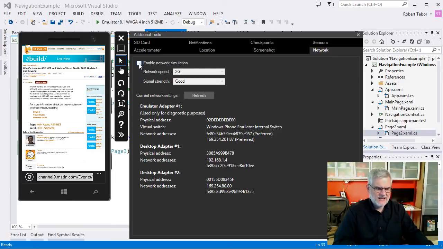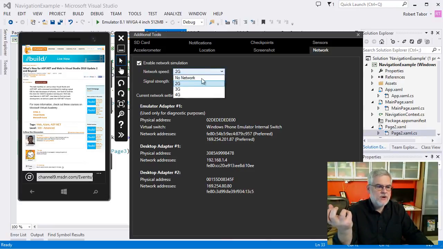Additionally, there's this enable network simulation to throttle the bandwidth of the phone. So let's say, for example, your app needs to, you want to test it to see what would happen if there is no network currently. Will the app crash? Will it hang? Can I deliver a better error message or user experience? Or what if the data is coming down with 2G and it's very slow? Or what if it's a little bit faster and maybe I can change it to poor signal strength with a very slow connection?